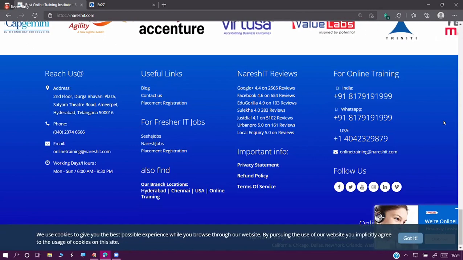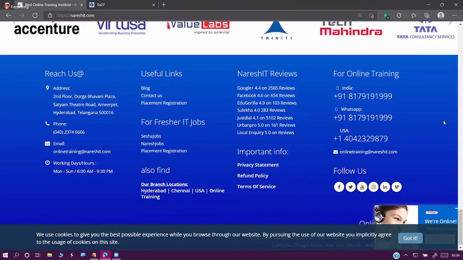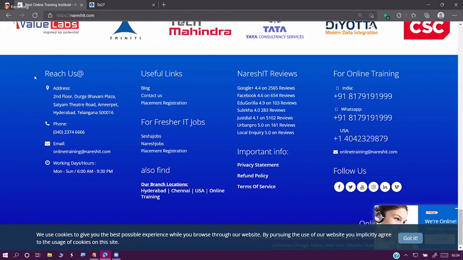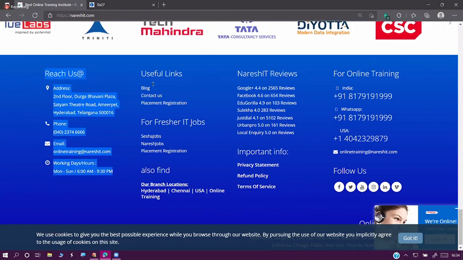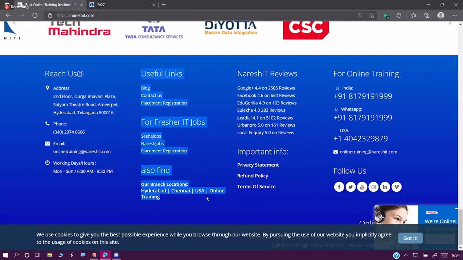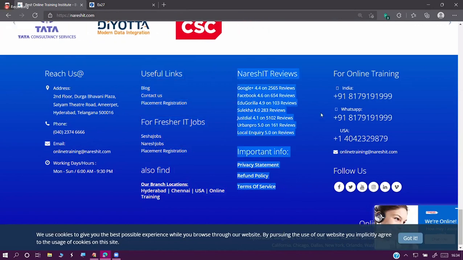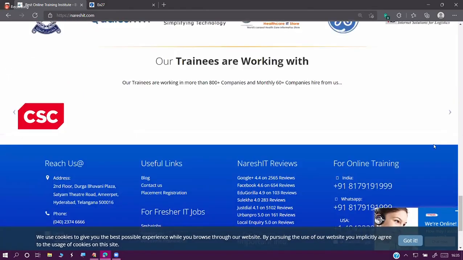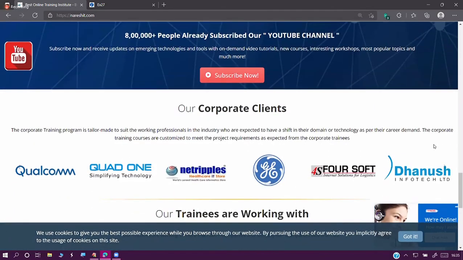Grid is only 1 row, 4 columns. Flex just displays directly. 4 division tags: the first contains the address and contact number, the second these information, the third reviews, the fourth WhatsApp number and social media links. That is one assignment.